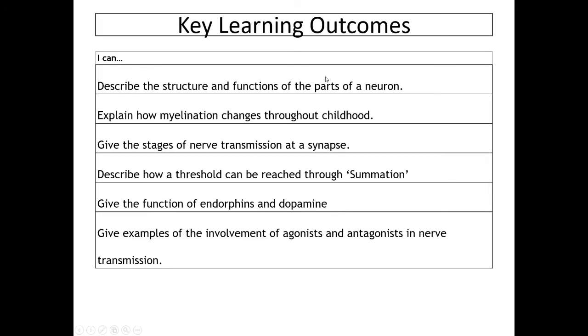So we've discussed the structure and functions of parts of the neuron. We have talked about dendrites, the cell body, axons, and the myelin sheath. Hopefully you know the structures, where they are, you could annotate a diagram, and you know the functions of these parts. We've talked about myelination, and the fact that when we're born, we have quite a low level of myelination on our axons, and it grows through development. This is why quite often there's less coordination in the actions of infants and toddlers. There are some diseases that also can decrease myelination, and this obviously can be bad.